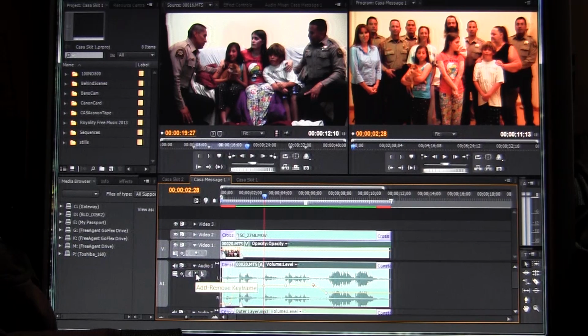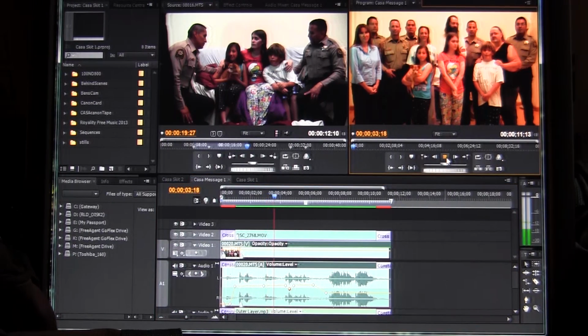If you need a different level, like let's say this note right here had peaked out the signal, and over here you'll see it go up into red. This is a little shortcut I do too: I'll click a keyframe right over the loud part, and then right next to it, only a couple frames away, I will add keyframes as well. So if this little line right here was too loud, I could just go in like this and drop it down a couple decibels or half a decibel or so. Now you think, oh, that's going to be noticeable in the audio, but it's not, because that was louder than the rest anyway. You're just bringing it down to the level where the rest of it's at.